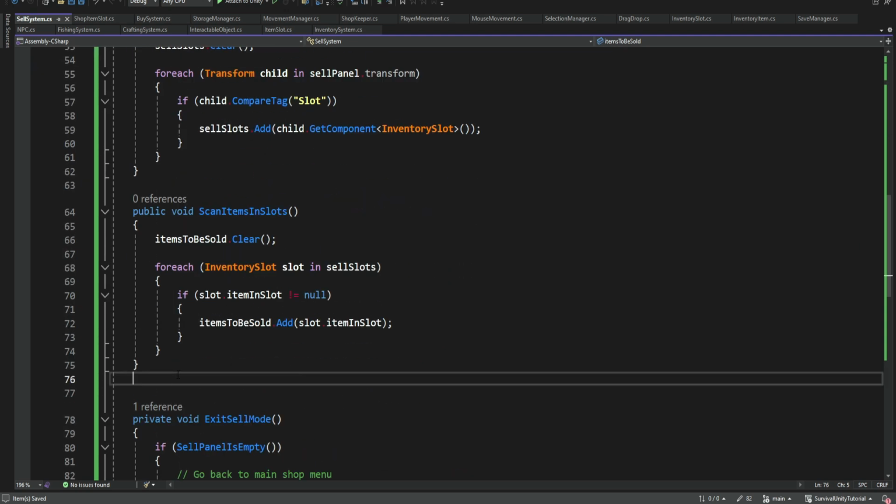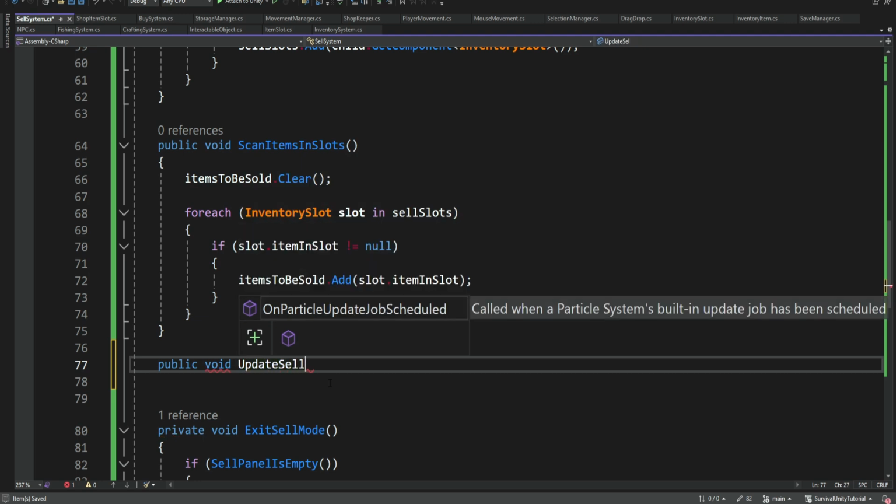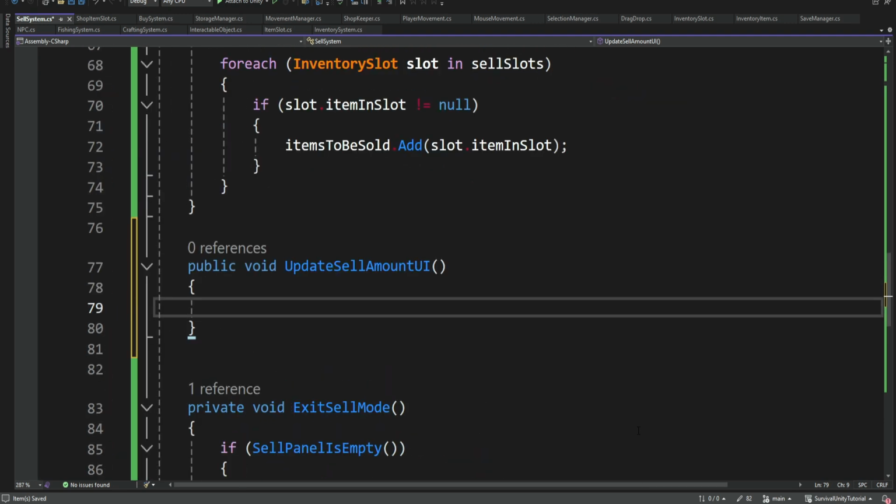Another method that we want is a method to update the UI and to understand what is the selling price that we get. So public void update sell amount UI int total price to display will be 0 in the beginning.